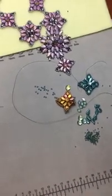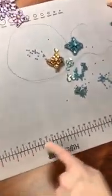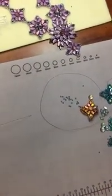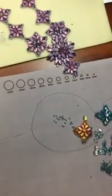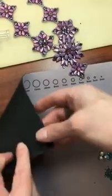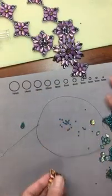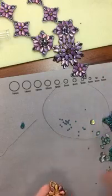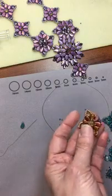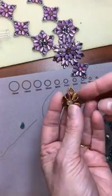And in case you haven't noticed the markings on this great treasure mat, whoops, I got it. It's got a ruler on it. It's got millimeter sizes of beads on it. It's non-slip. Yep, the ruler is metric and American. So yes, it's got like neoprene on the back, so it doesn't skid around. It's just really, really nice to work with. It's got a nice feel, scoops up beads easily. It's a really nice neutral color, so it won't compete with the fabulosity of the colors that you pick for your beadwork.